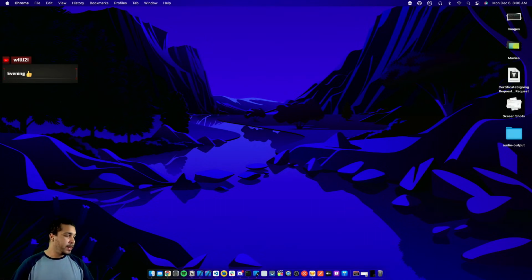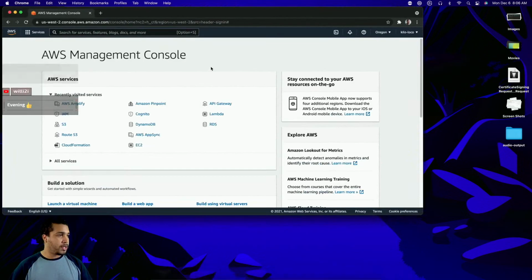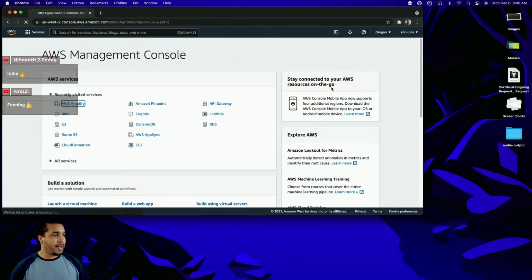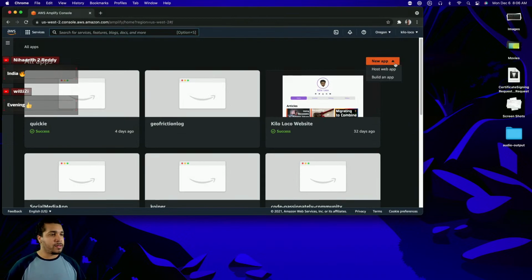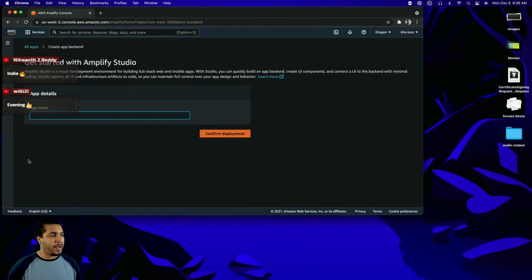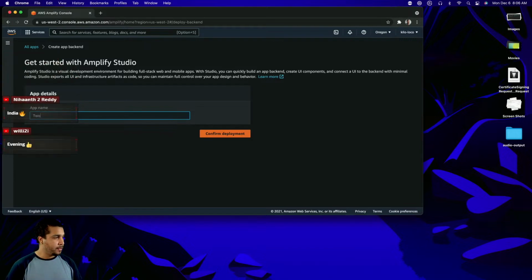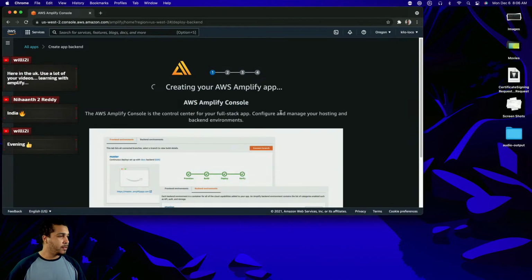And let's go ahead and start off. So I'm gonna kick this off with a new Amplify app. I'm just gonna speed run through this part because I've shown how to get up and running with Amplify before in the past. I'll call this two data. While we wait for that, let's go ahead and get an app up and running.